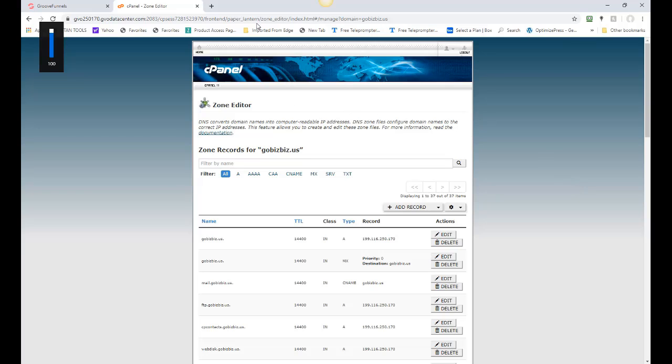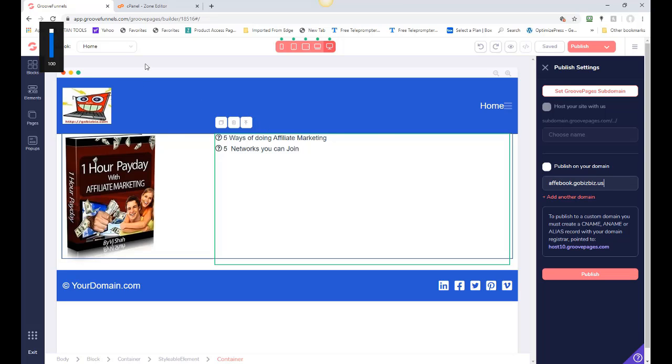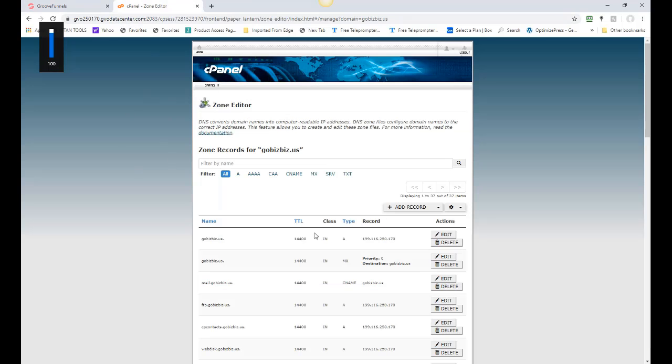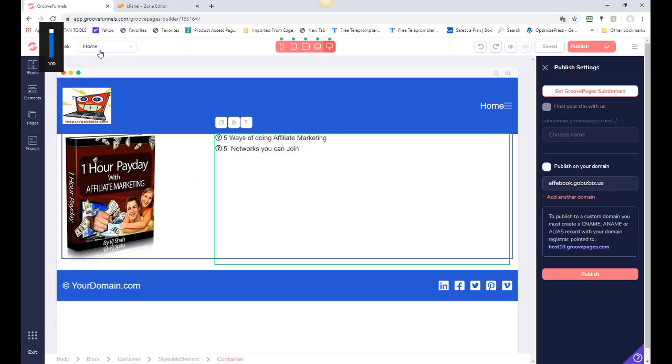And if you have any problem, you can always contact the hosting support people. They can even set it for you. If you have any difficulty, they will help you. And this will work for any hosting plan with GoDaddy, Namecheap, Bluehost, or any other host. I have GVO hosting, so that's what I showed you. That's what my hosting is, but my domains are with Namecheap and GoDaddy, so you can do that too. Now, so that's the way you do the domain.